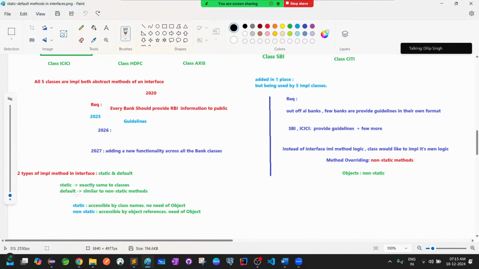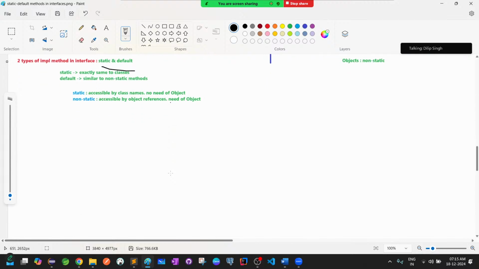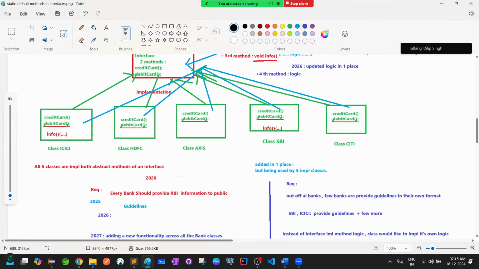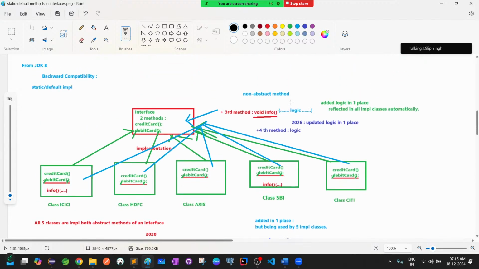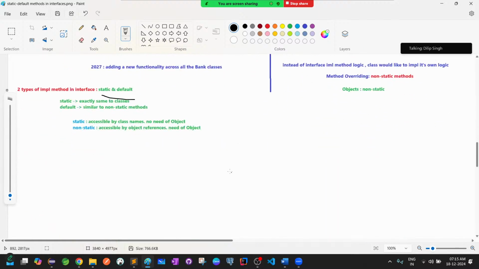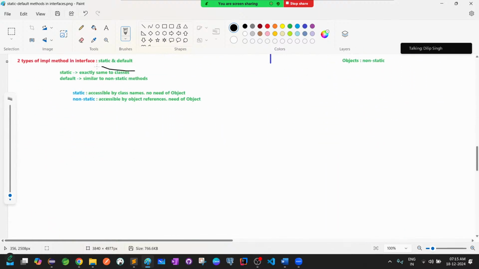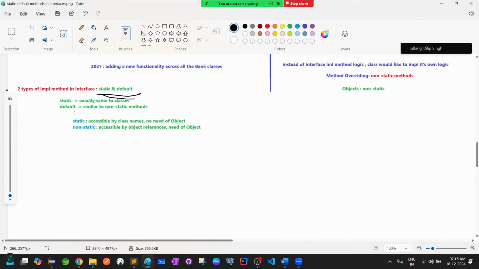But what is the difference between static and default inside an interface? That is what we discussed. One more point from yesterday. This is all we are achieving via static and default methods inside the interfaces. That's okay. But again, with respect to interfaces, what is the difference between static and default? As a developer, at what time do we have to choose which one?